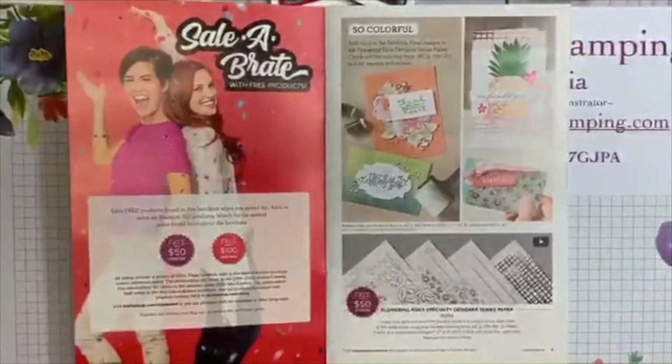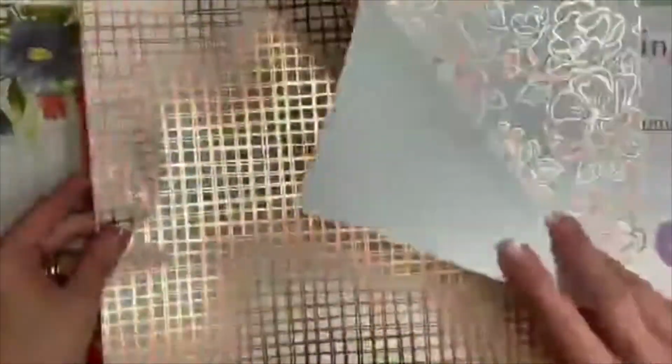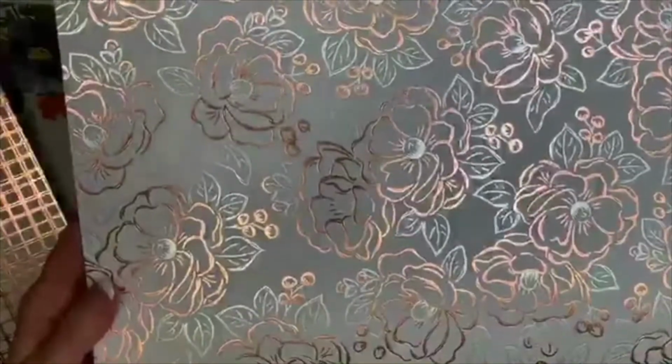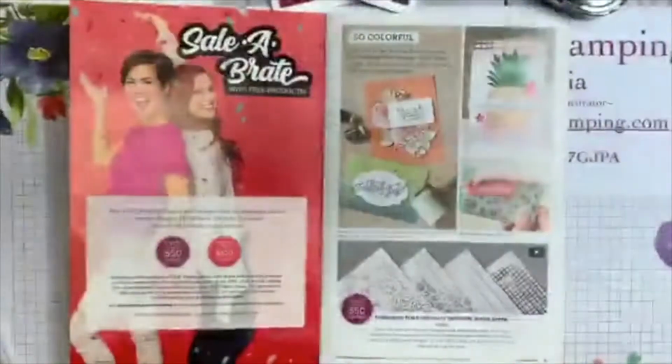Let me show you some of the product. First of all, the Flowering Folds designer paper. It looks like this. This is copper foil in the paper. And on this sheet of paper, it's copper and silver. On this sheet, love this. Again, copper and silver. Okay, hard to see with the fluorescent lighting. And this is just silver, okay? So with a $50 purchase, this can be one of your free selections, all right?